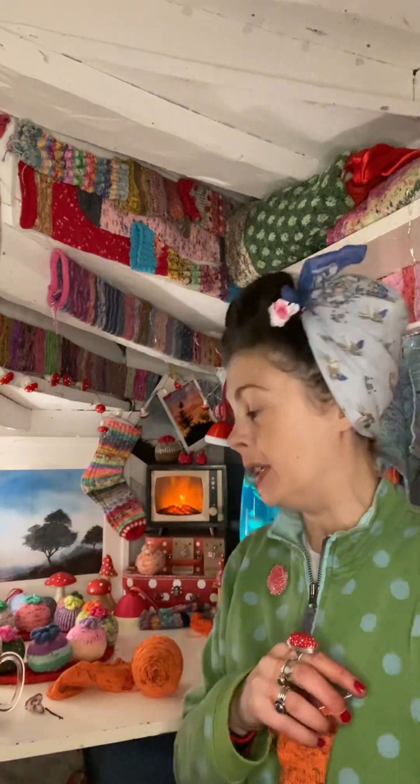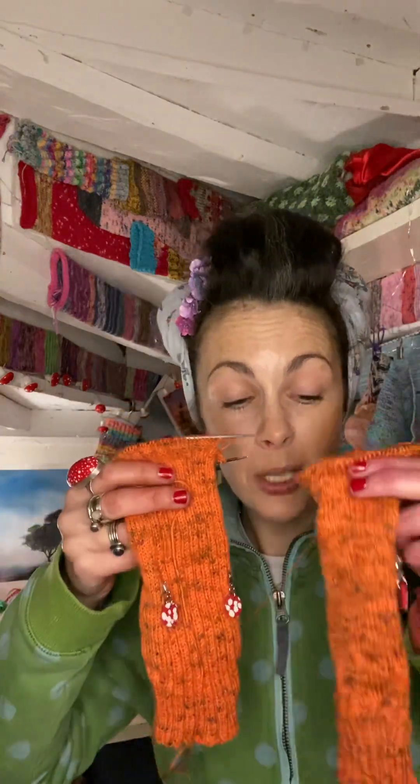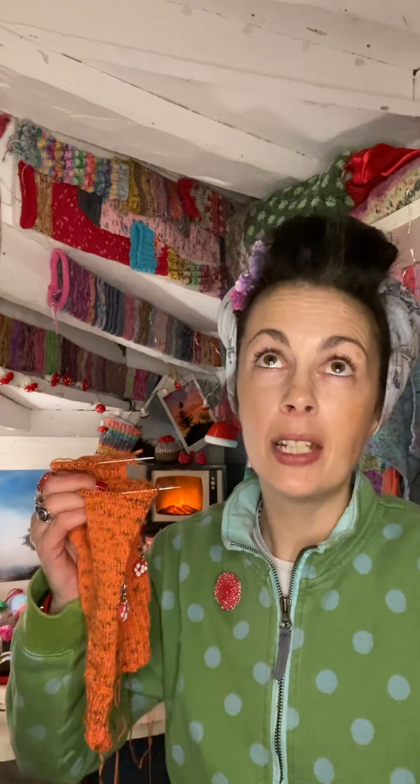Hiya Squishers! Today I'm chatting about the fact that I've almost finished John's wrist warmers. Get in there! Like honestly, if there's any enthusiasm I need to start the week on, that is it. I am actually, really, almost finished. I'm just doing the top bits. Oh my god, I can't believe I'm going to finish them.